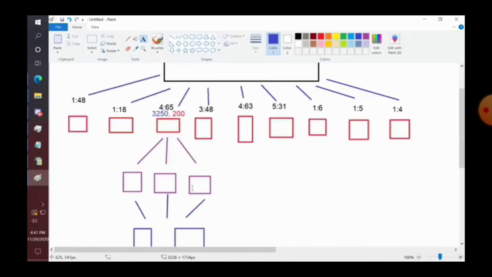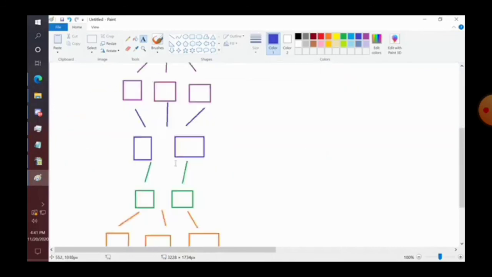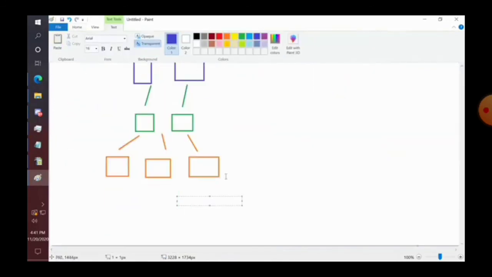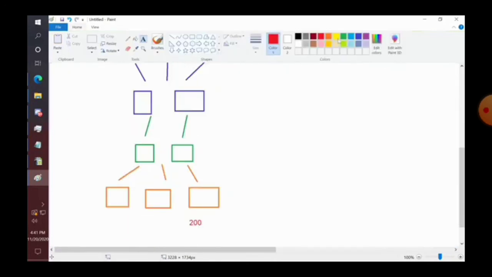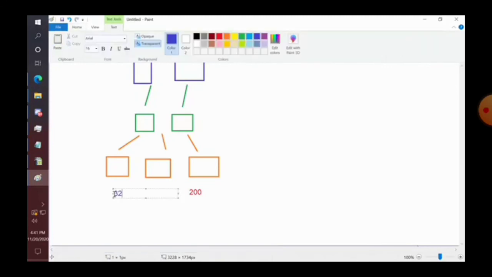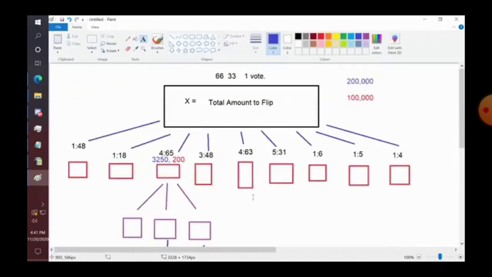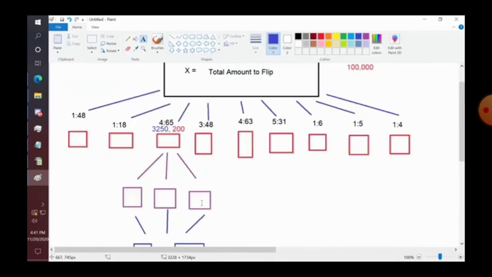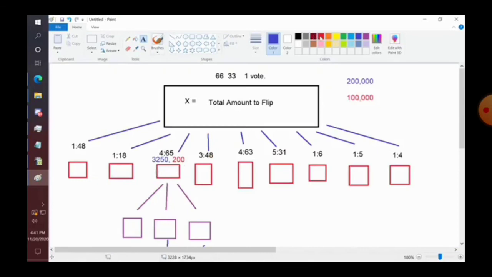That's just a hypothetical. And when the votes finally add up in a way to where Trump gets 200 total over time, when Trump hits around 200 votes and Biden hits around 3,200 votes, it then stops that ratio. It doesn't need that proportion anymore because it milked this ratio of 4 to 65 for all the votes that it needed. And then this box would now be satisfied, and it doesn't need that proportion anymore.